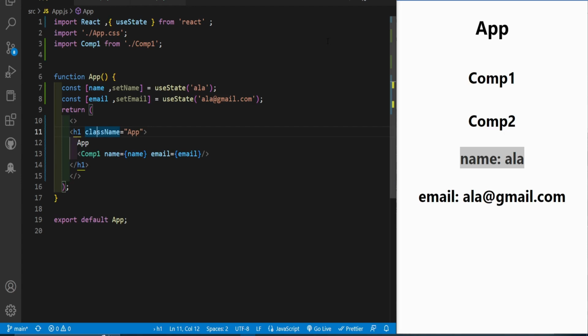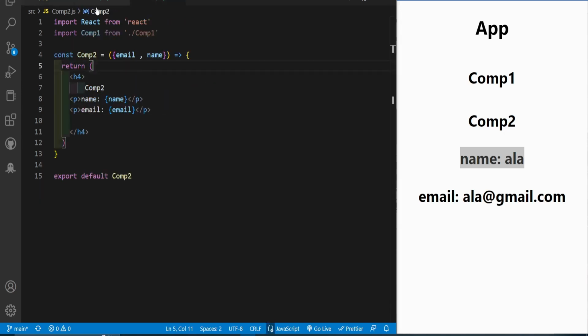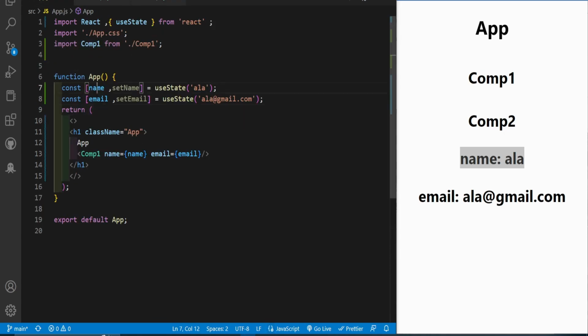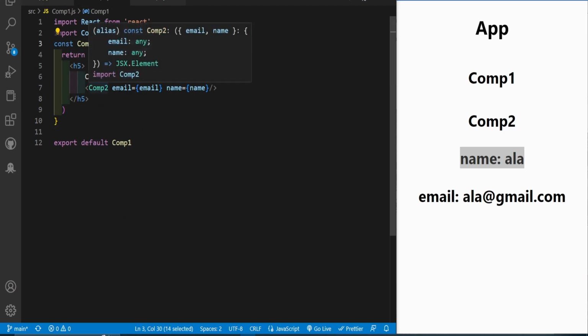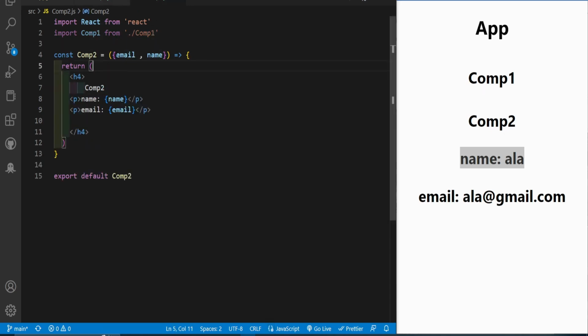In our example here we have two states, name and email. We are passing those states to component 1 as props. Component 1 is going to take those props and send them to component 2 as props, and then component 2 is going to take those two props and display them here.